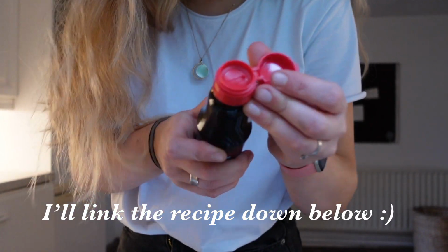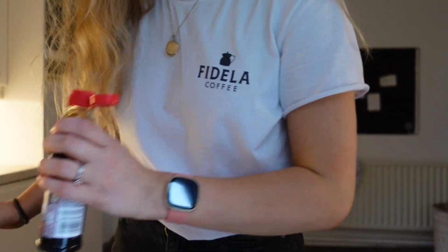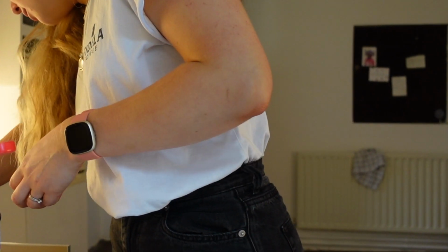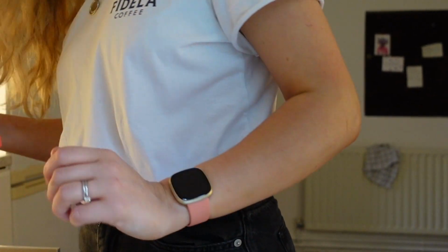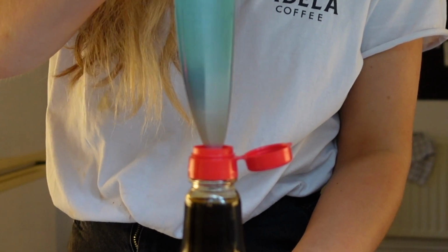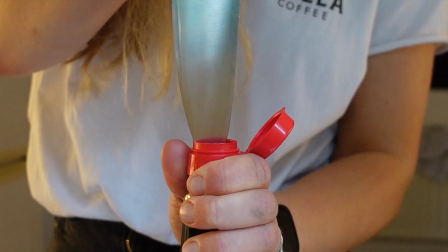What do I do? I've just pulled off the toggle. How do I fix this? Okay, I'm gonna try and just stab it with a knife. I don't know if that seems smart, but let's see. Oh no. Okay. No, I think this is gonna work. Is it gonna work? We're sorted.